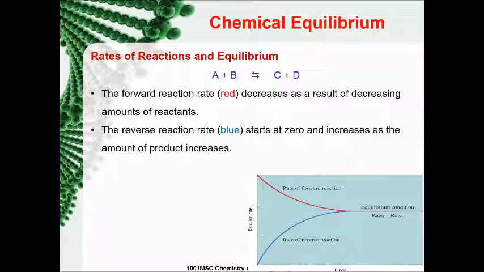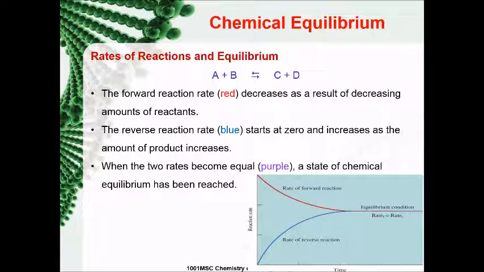Then, the forward reaction starts to slow down as there are fewer reactants, and the reverse reaction speeds up as there are more products. At one point, the forward and reverse reaction rates become equal. This point is the dynamic equilibrium point, as we mentioned earlier. At this point, the reaction happens in both directions at the same rate, so we don't see any visual change and the concentration does not change anymore.